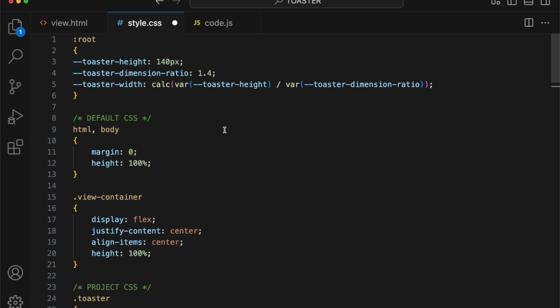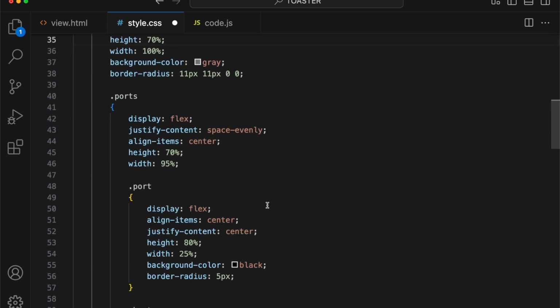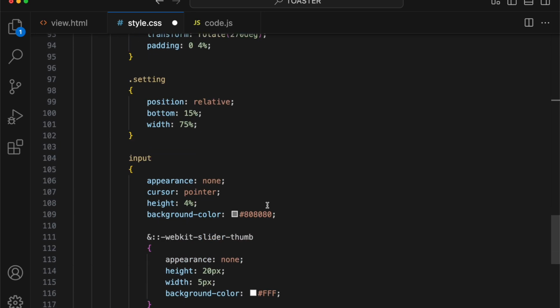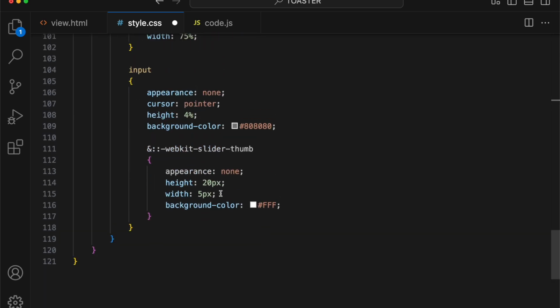And now let's confront the slider lever for the inputs. The size of the slider levers is adequate for a 140px size. So let's shoot for the current values. Let's go down to the summers down here. We need 5px for width and 20px for height of the slider lever. So let's divide our toaster width and see if we can get our values.